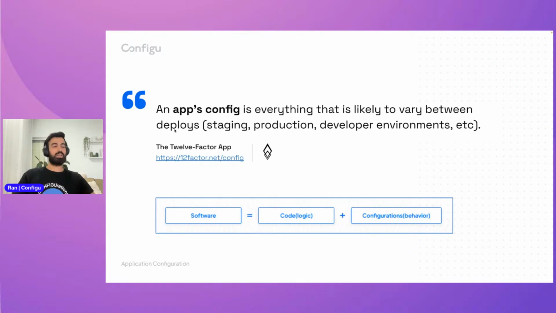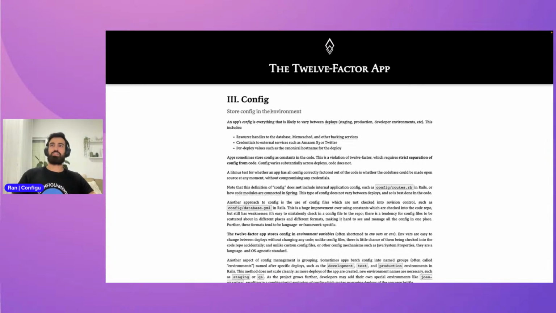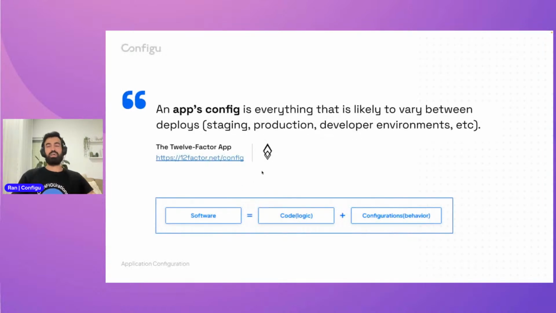The most important quote from there, you can see in section 3, config at the 12-factor app, is that app config is everything that is likely to vary between deploys: staging, production, developer environments, etc. You're more than welcome to dive deeper and read the whole section. It talks deeply about application configuration.